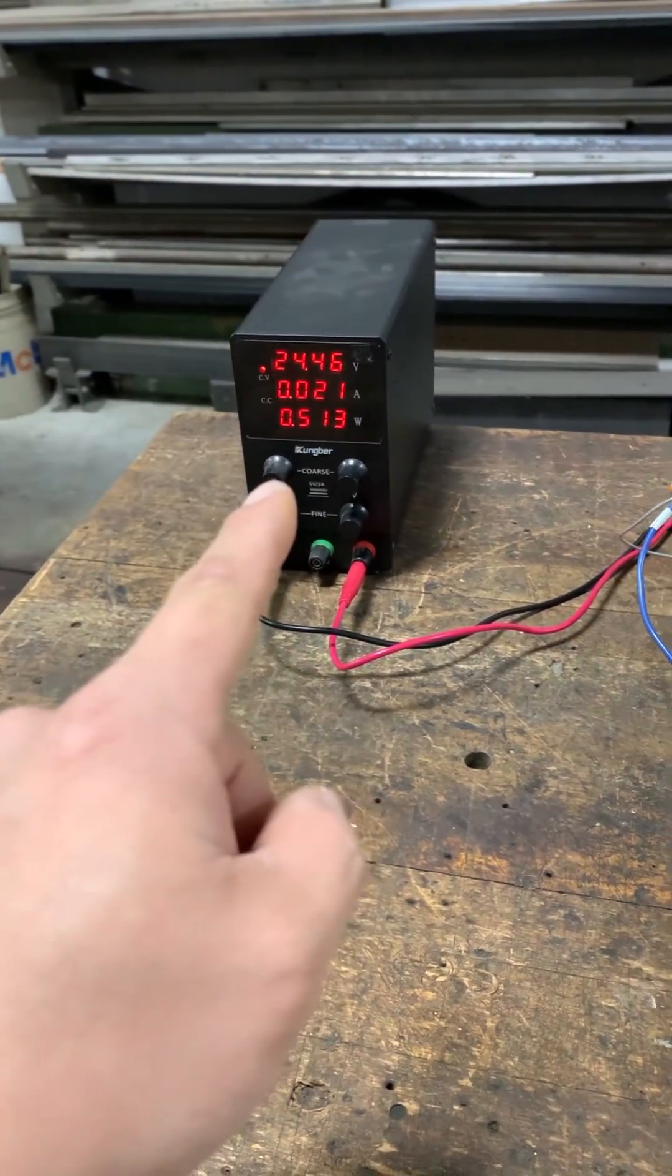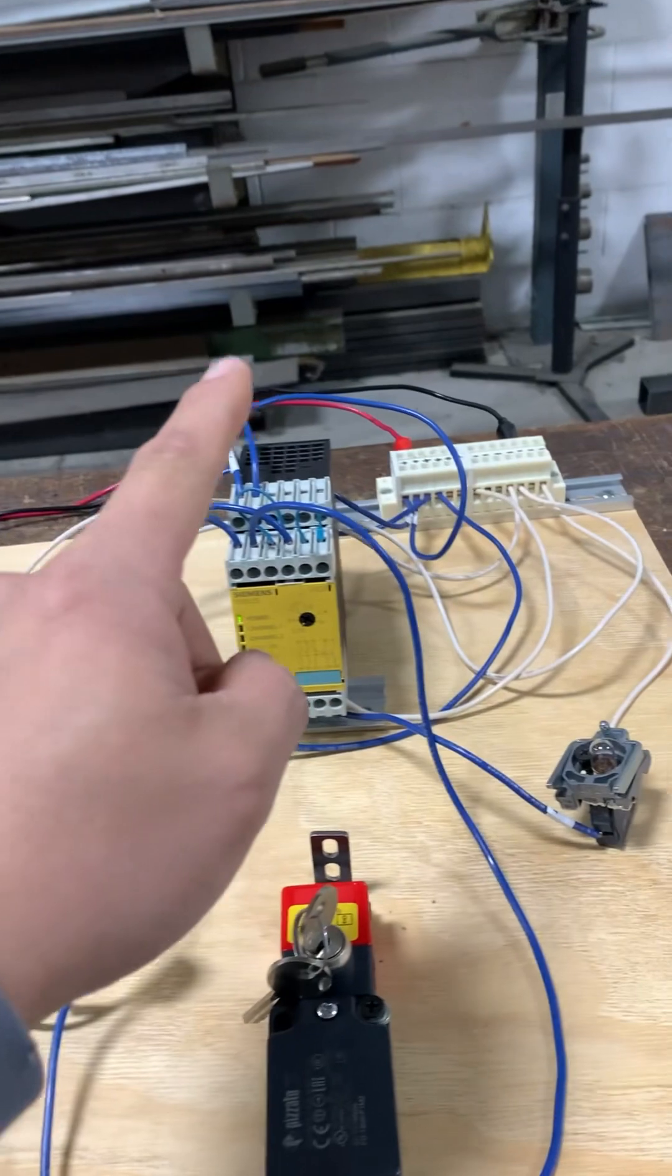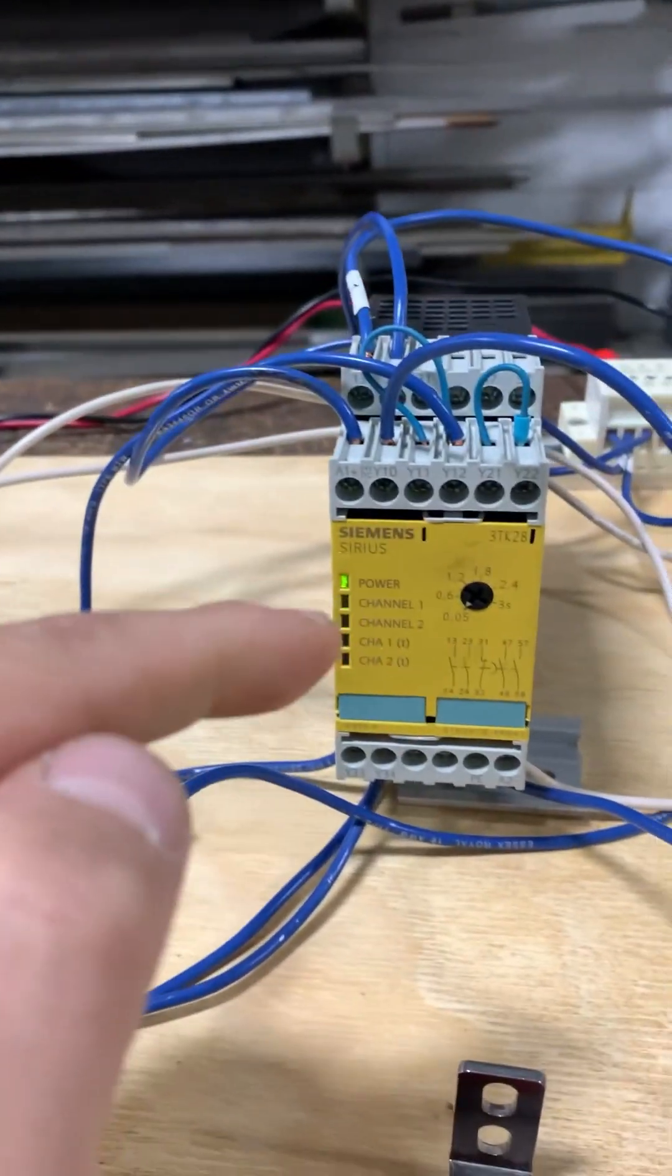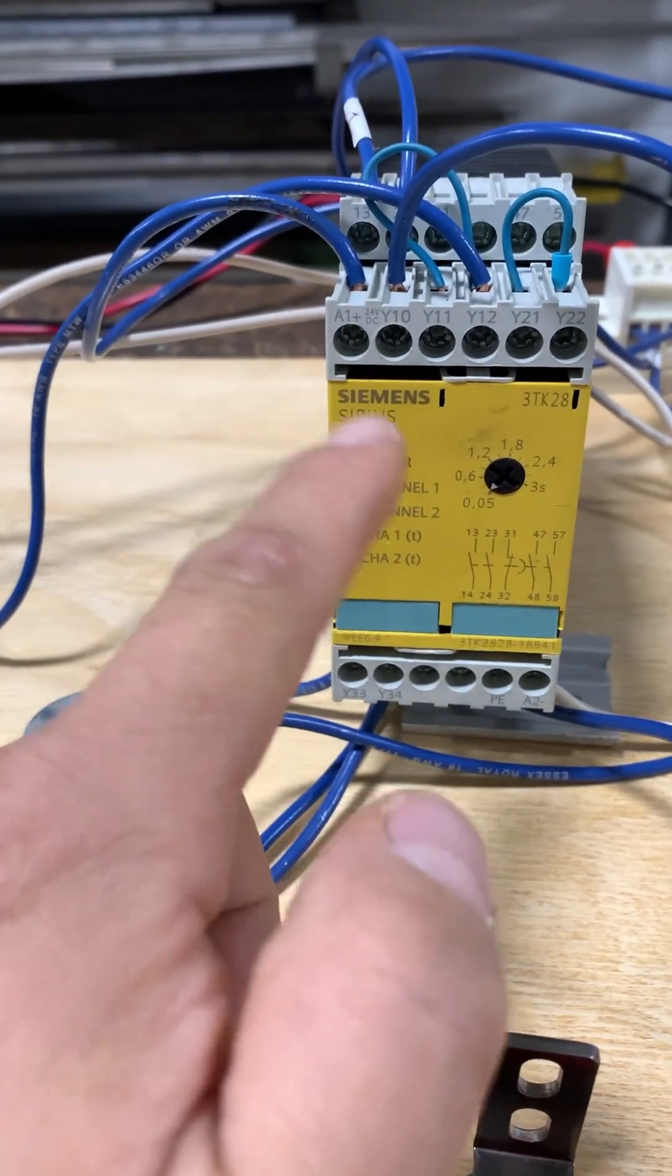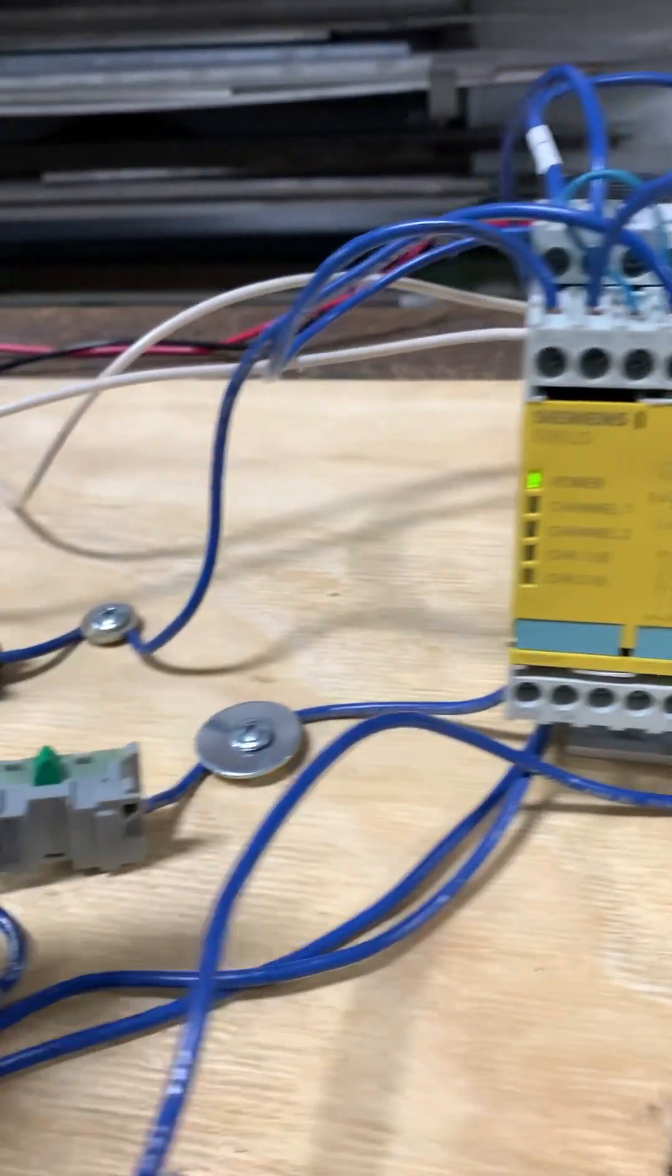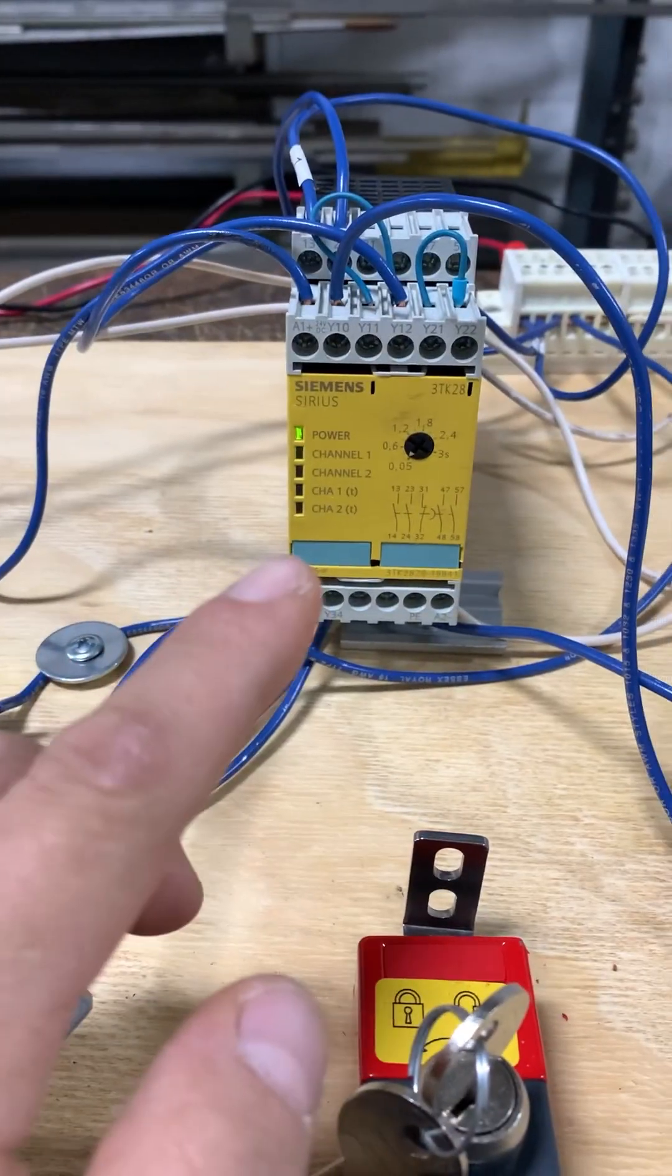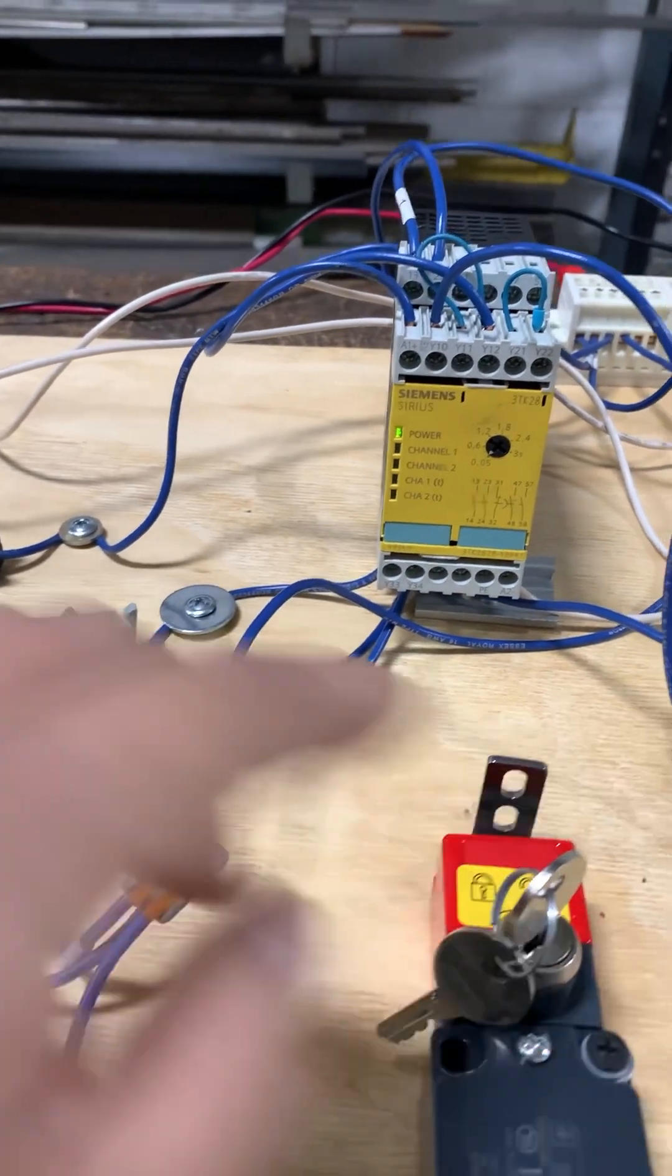First off, we need power—which we do. We have a 24-volt power supply that's going to feed into that terminal block, which then feeds power into our safety relay. So right now we have power at A1 and A2. And then if we hit our trigger, as long as all of our safeties are good, the relay will be ready to rock and roll. So let's hit our trigger and turn on our safety relay.